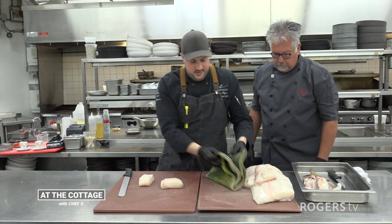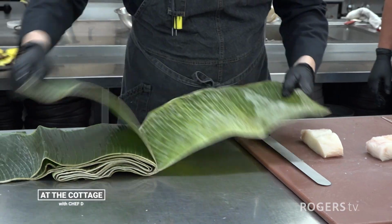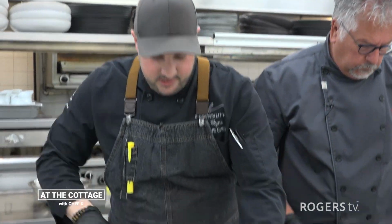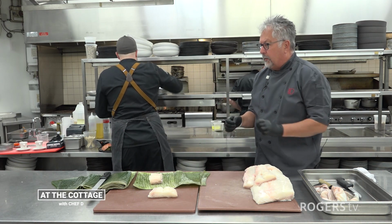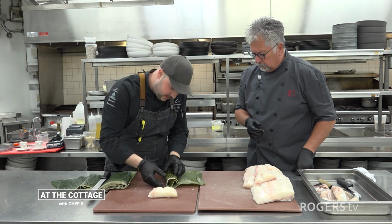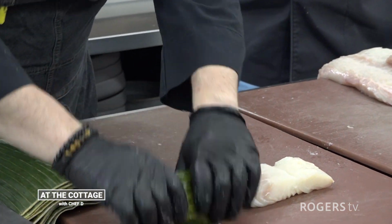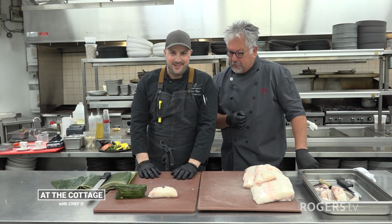Got our banana leaf, which we're gonna cut section off. We're just gonna put a little bit of salt and pepper on them, because I think the fish kind of speaks for itself. 100%. And this way too, with the banana leaves, it's a natural way of, you know, we can do it with parchment paper, you can do it a whole bunch of different ways, but this is actually going to keep the moisture in with the fish. Yeah, absolutely. We're just gonna wrap it, sides tucked in, wrap that, and that will go in the fire. Okay, and we're going to go up to the fire very shortly.